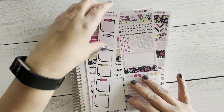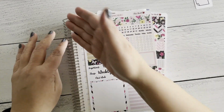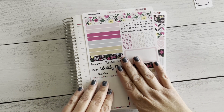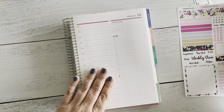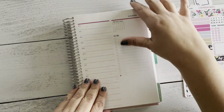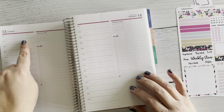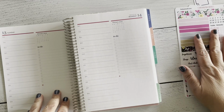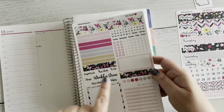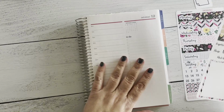But I have had people say, well, how do I set up the planner so that I don't have to add a page in the planner and I can just use one of the regular pages? So what we're going to be doing is setting up Saturday and Sunday over here. And then we are going to be setting up the weekly, this page of stickers over here, okay? So we're going to set up the weekly view on this other page, okay?